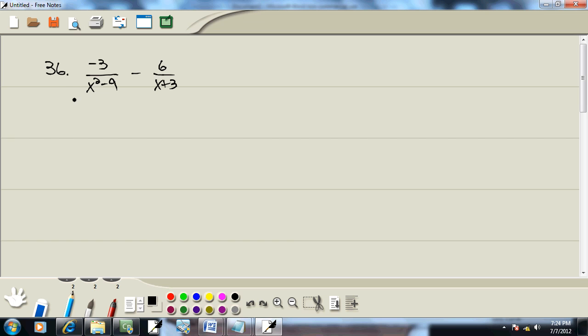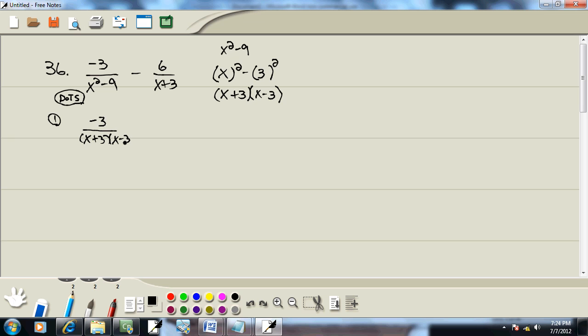Well, x plus 3 we can't do anything with, but the x squared minus 9 is a difference of 2 squares, 2 terms with a minus between them. And remember the difference of 2 squares, we try to write it as something squared minus something else squared. Now x times x will give you the x squared, and 3 times 3 will give you the 9. And our formula says you take what's inside your first set of parentheses and add what's in your last, and you take what's inside your first and subtract what's in your last. So that's going to factor as x plus 3 times x minus 3.